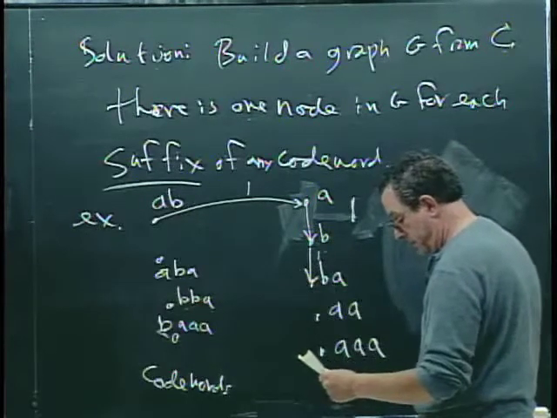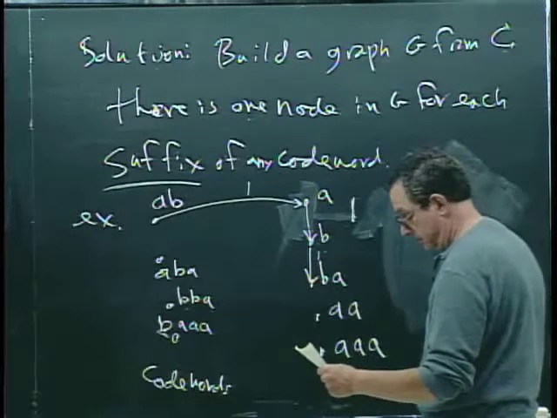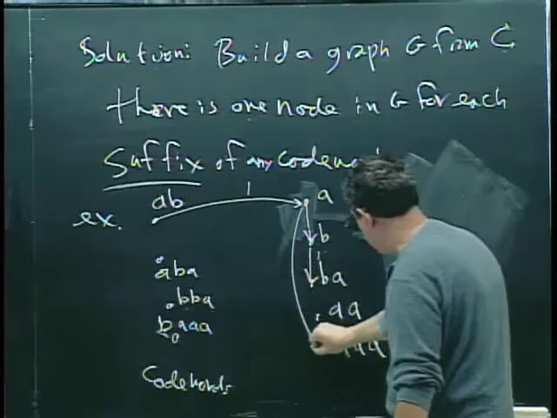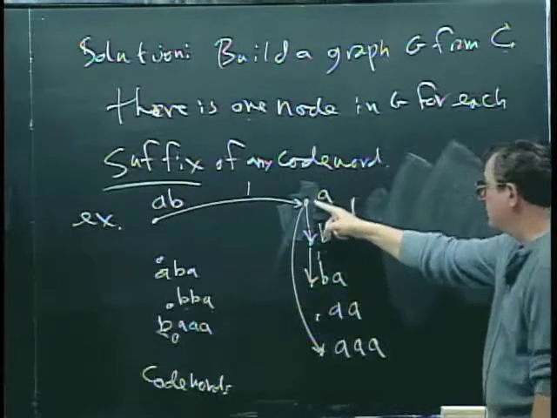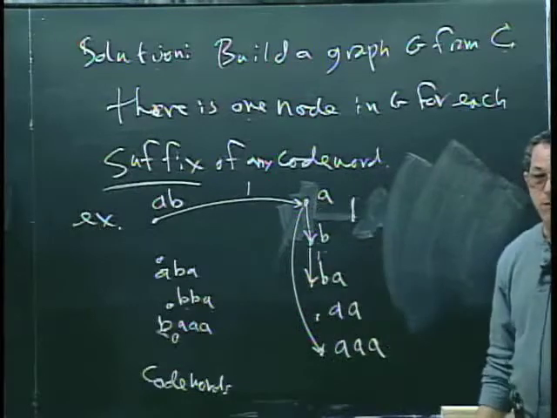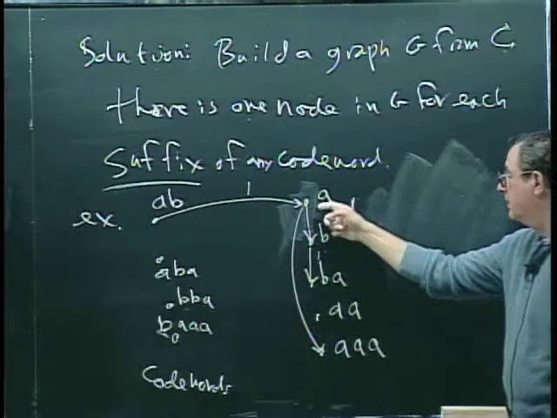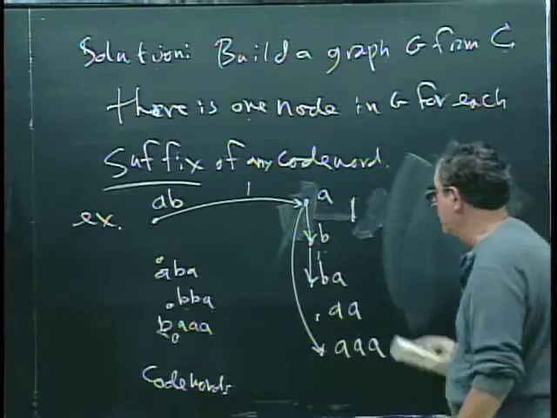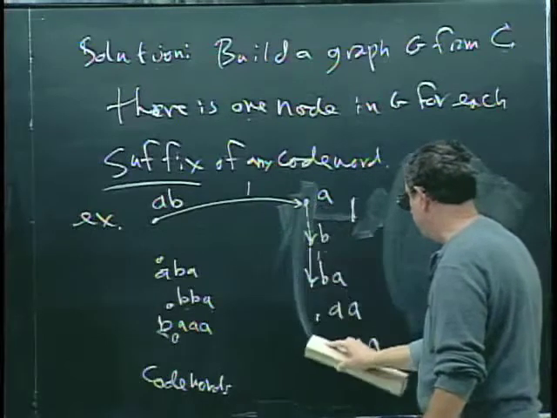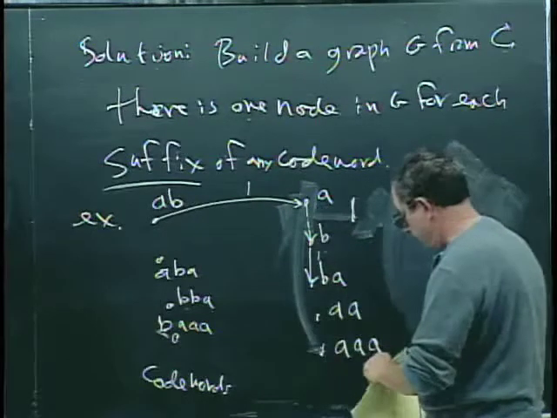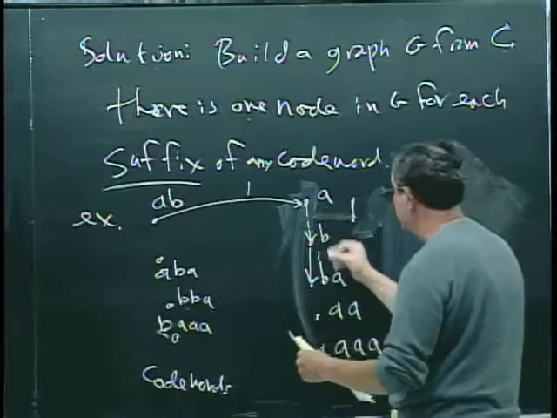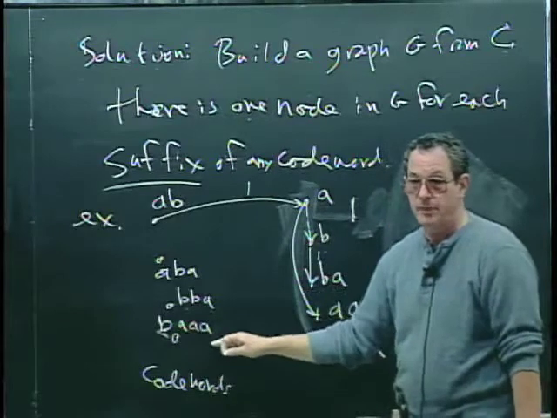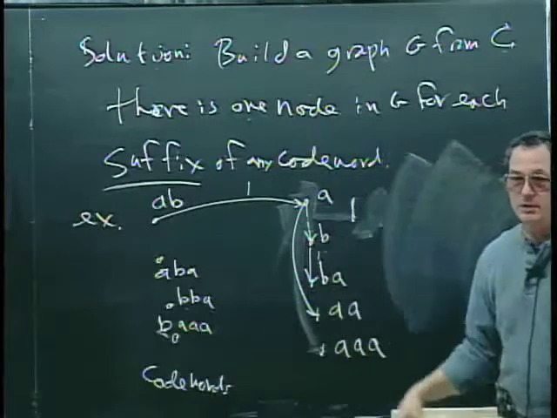My example isn't quite complete here. This one, what about this? A to AAA. No, because that would mean there'd have to be a code word A with 4 A's, at least under type 1 rules. We haven't looked really closely at type 2 yet. But there should be one from A to AA, right? Because of this one. And we can put in a lot more edges.